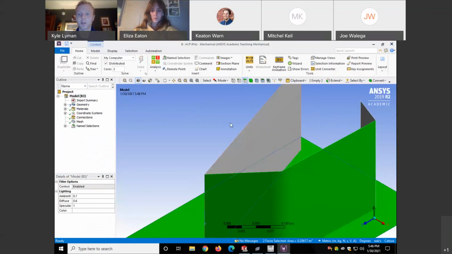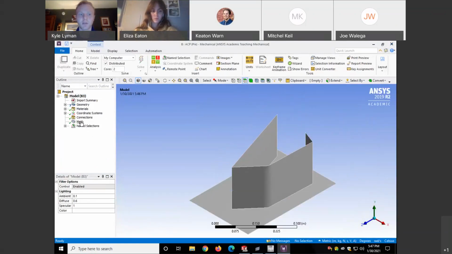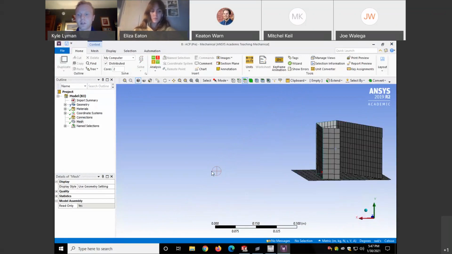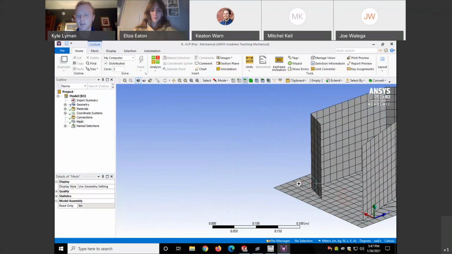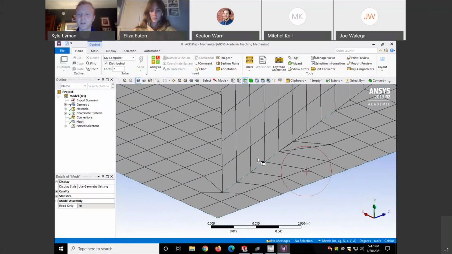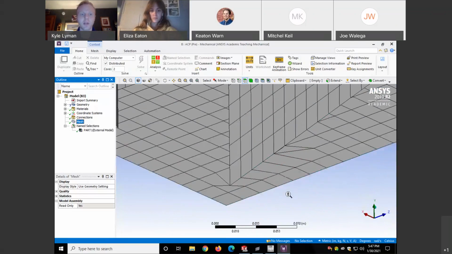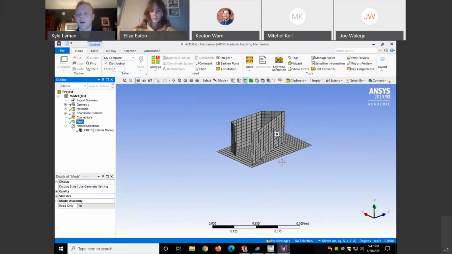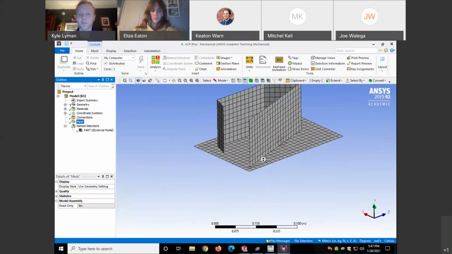Now if we want to display it with a mesh, it's as simple as clicking on this menu right here. Just hit mesh. And remember we didn't connect these elements here, but we did connect elements over here. I'm forgetting controls for this program right now, so sorry I'm kind of putzing around. But here you can see that it's maintained its connectivity, and we're happy with that. And you can actually create names. Name selections are very, very helpful when you go through to do your simulation. It's a little tedious, but it's very helpful in the long run.